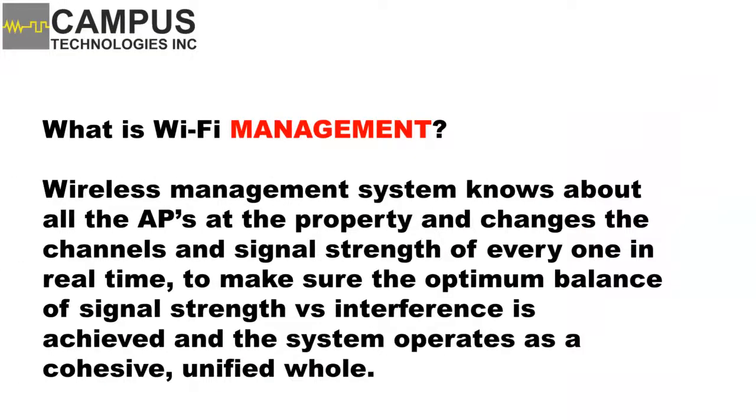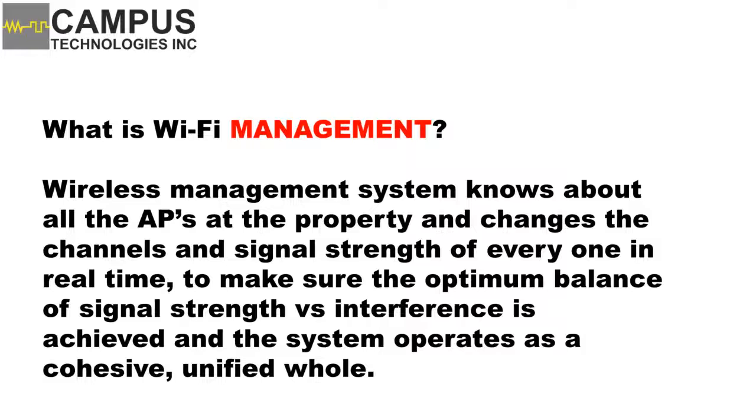So Wi-Fi management we just talked about. What we're really referring to there is that all these access points, all this wiring that's in your property acts as a single system. So if somebody is in the fitness center connected to wireless, walks down a corridor, goes up a flight of stairs, walks down another corridor, goes into their apartment, they've probably passed 10 or 15 access points. They need to be connected all the way on that journey through the property. Same works in outside areas, in pools, any part on the property, you should be connected to wireless without having to do anything to your device.